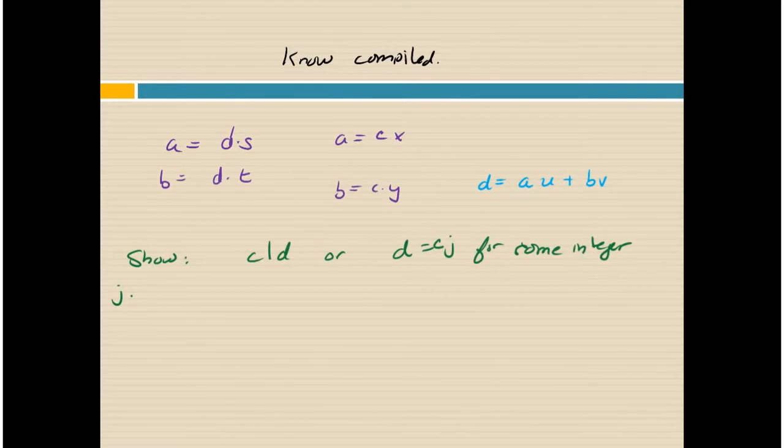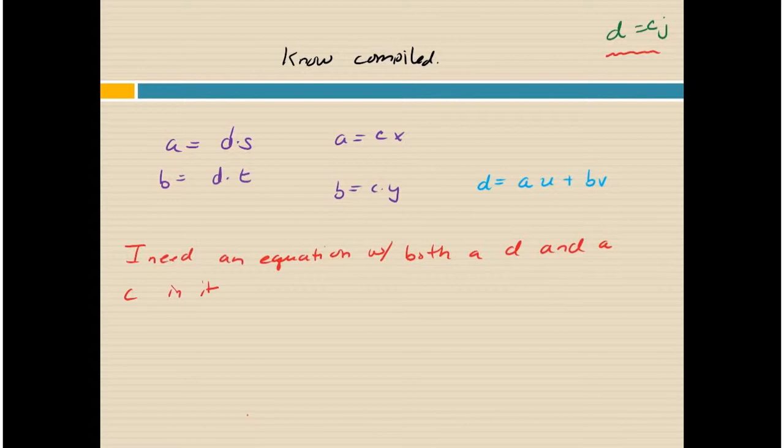What I'm supposed to show is that D is a multiple of C, or that C divides D. That's my last sentence. And I'm going to put that last sentence up in the right corner of my slide so I don't use it. It's non-touchable. I'm not allowed to touch the show at all. I'm only allowed to work with the equations in purple and teal here. I'm not allowed to use the green that's up at the top.